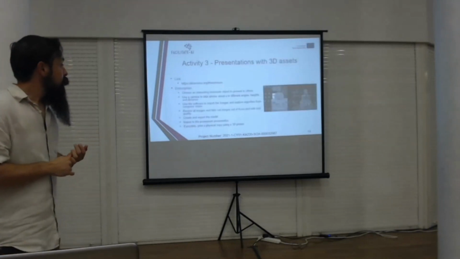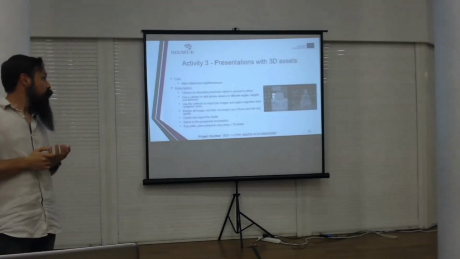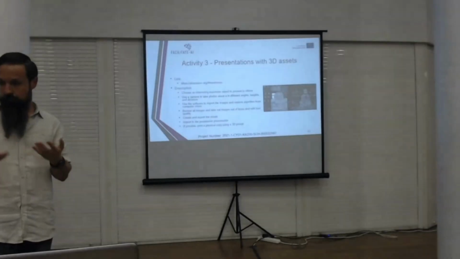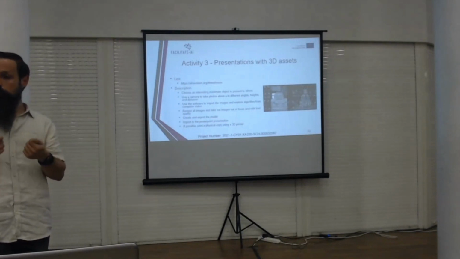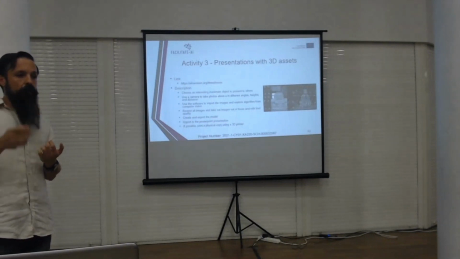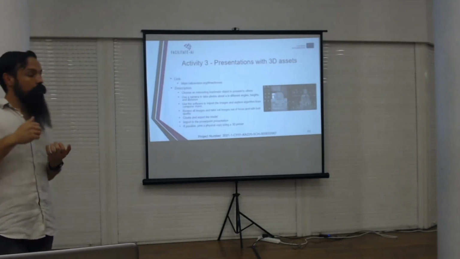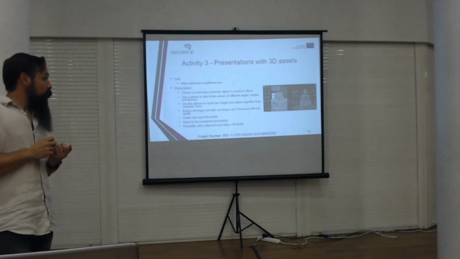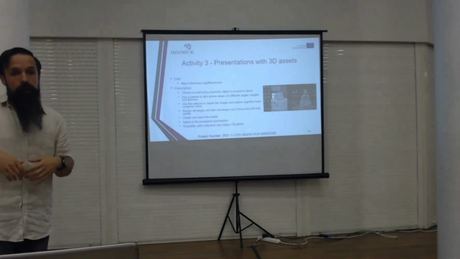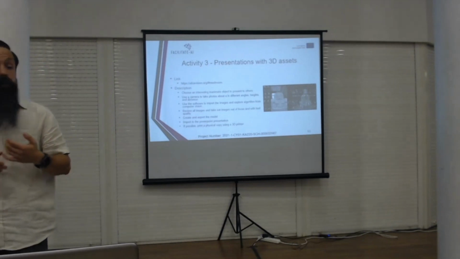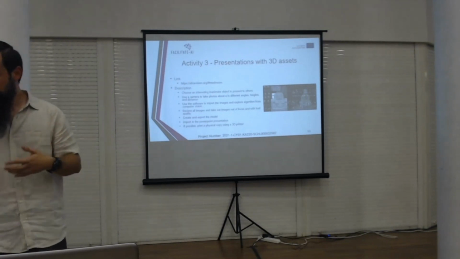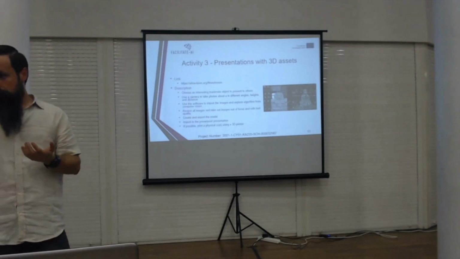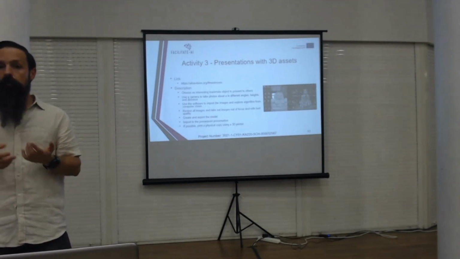The last one, a bit different, is also a tool available online for creating 3D models of objects that you might have lying around, from pictures taken with a mobile phone. So you take, I don't know, a bottle, whatever you have in front of you, take a lot of pictures around the object and upload them, and it will create a 3D model of that object that you can then export for anything you want. For instance, what we propose here, in case you have a 3D printer lying around, is that you can 3D print an object that you just created from pictures from your mobile phone.